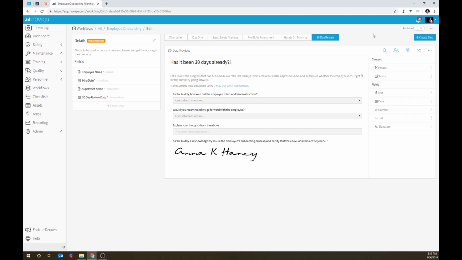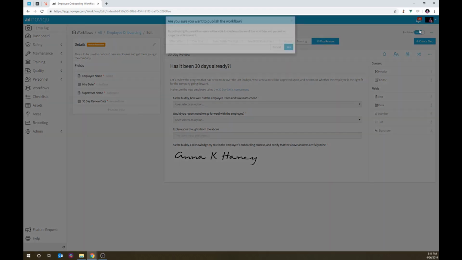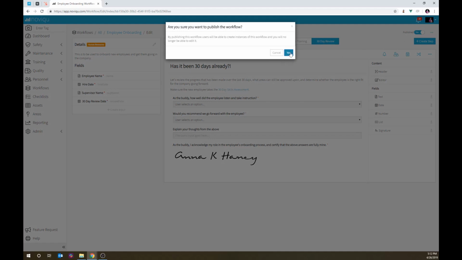Other settings that we can do for our steps include setting notifications and employee permissions, saying who can do things on which steps, as well as who gets notified when a step is ready for them to comment on it, as well as conditional logic. In some cases, we may want to skip a step based on answers to some of our questions, so we can go ahead and add that kind of stuff in. But for now, what we're going to do is publish this workflow and start stepping through it.